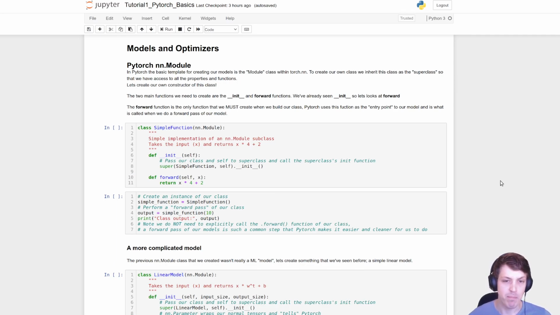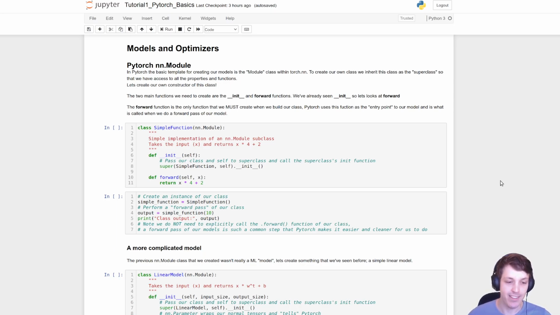So the two basic things that we need to create, like any class, we have our initialization or our init function where we perform any initialization that we might need. It's usually where we define our layers, as we'll see later on, for our model. And then the more unique one, the forward pass function, is where we define the actual equation of our model, right?